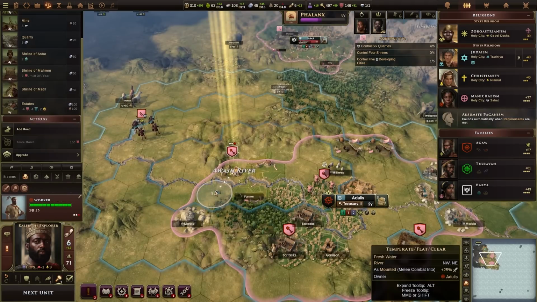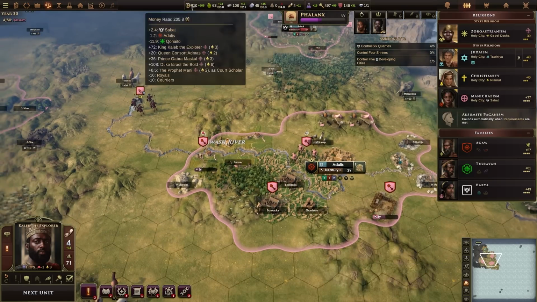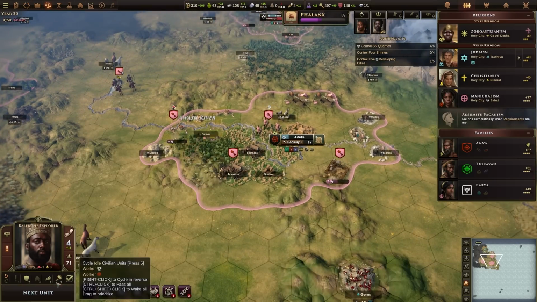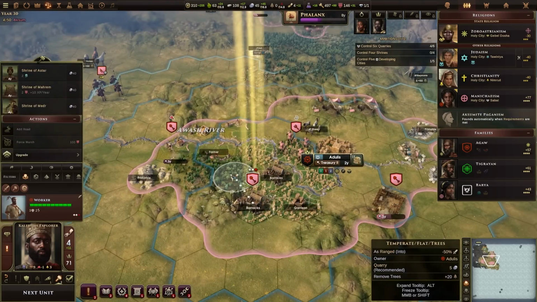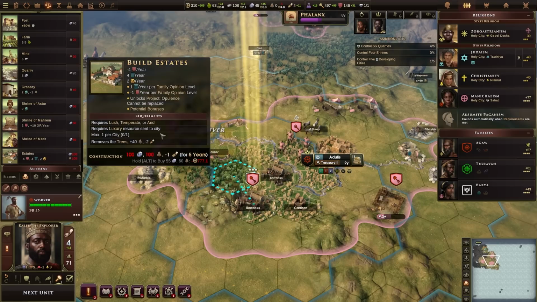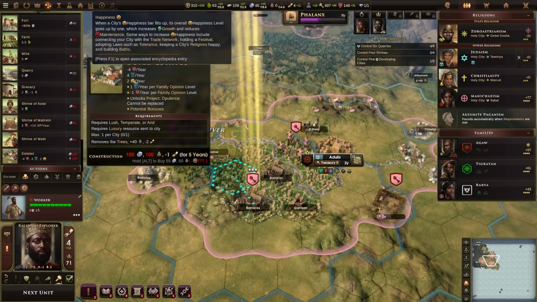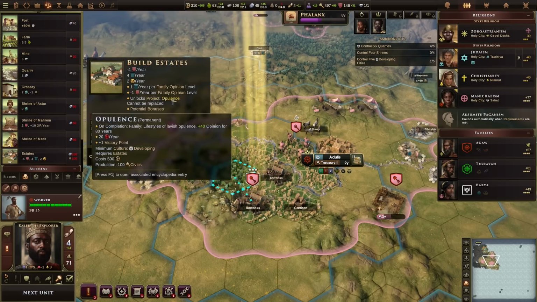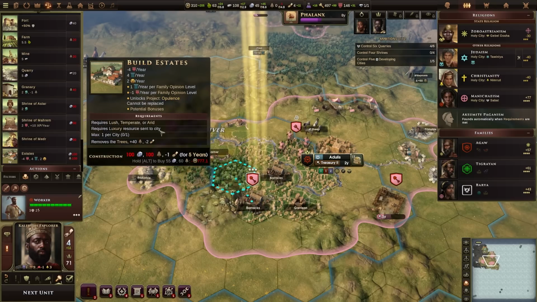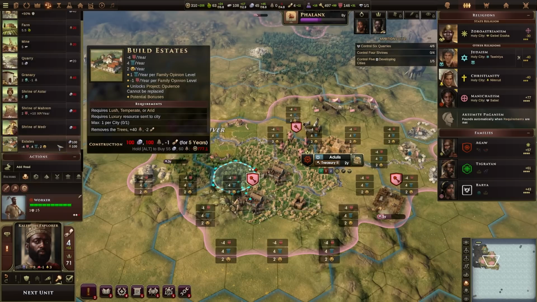Okay, brilliant. We got our granary down here. I'm going to pop across the river and build ourselves another farm. We want to have a really strong resource throughput across a variety of fronts. I can't remember. No, I don't think we have the culture in here to do this yet. But we could build some estates. Now, estates use up training in exchange for culture. But it also makes your people more happy. So we would have less military capability, but we would have more culture and happiness.